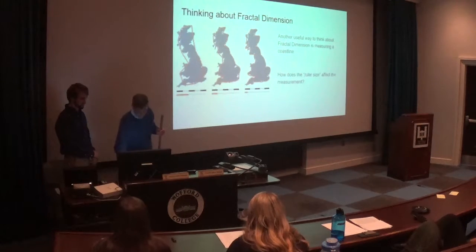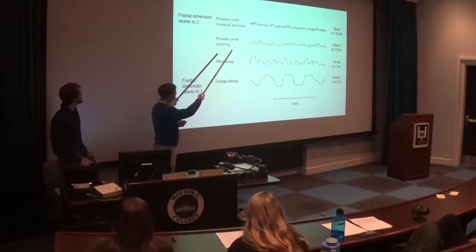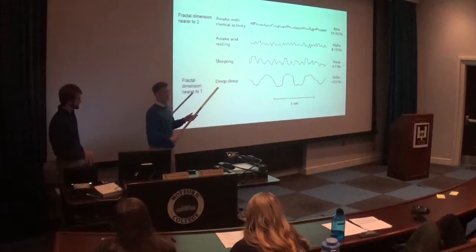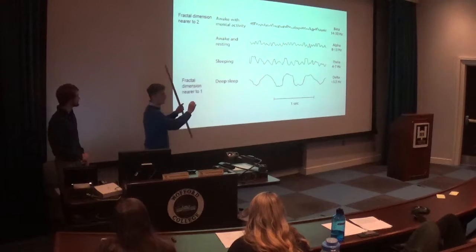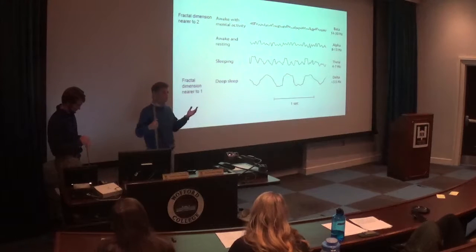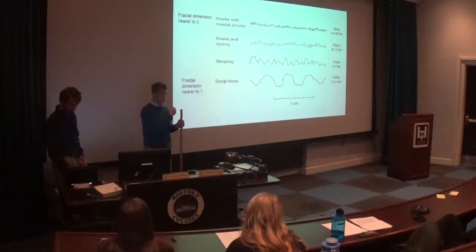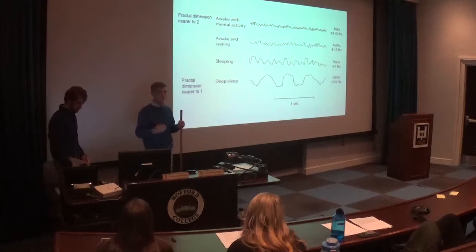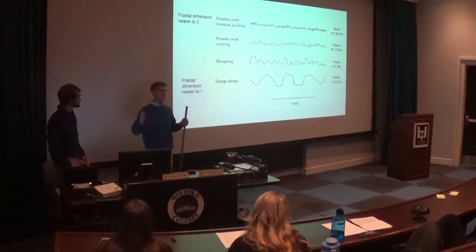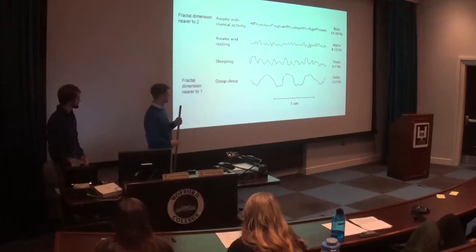It's much more smooth, so as you change your ruler size, it's going to have less of an impact. So in regards to EEG data, we can try to measure the length of these in little segments, and the length that we choose to break the segments into, or our ruler per se, is going to have a big impact. So we can use that as a measure of how complex these signals are: how the scale of our measurement affects the result we get.